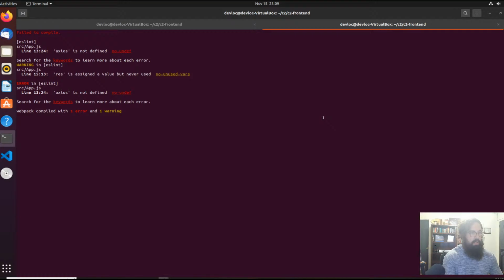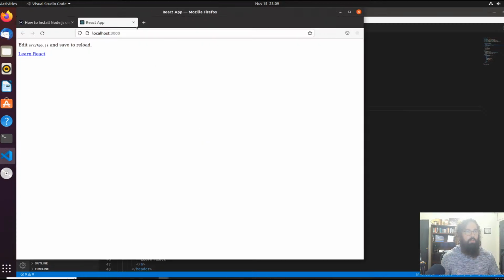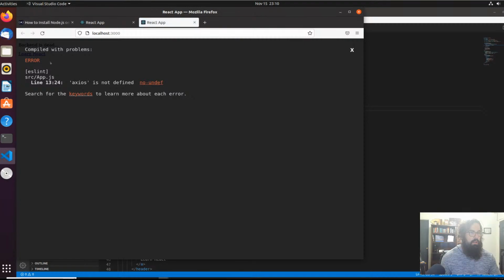Need to bounce that. Should get loading here at the top at first. Oh, we might be getting a compile error. Yep, we did. Axios isn't defined. What?